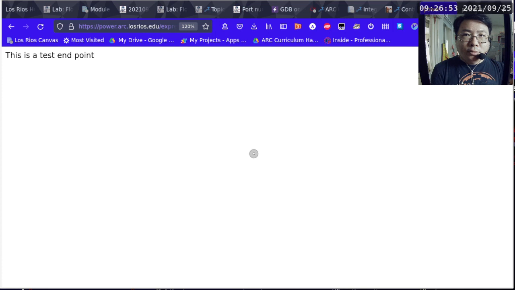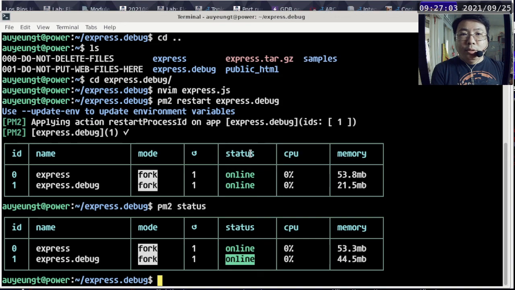All right, so now let's just say this is your assignment, and you have just accomplished what your assignment is supposed to do, and I need to grade it. So what do you do? You go back here, and all you have to do is to copy express.js to the production folder, because in this particular class we're going to put everything into just one single file. Until it's too much, then we'll go ahead and do something else.